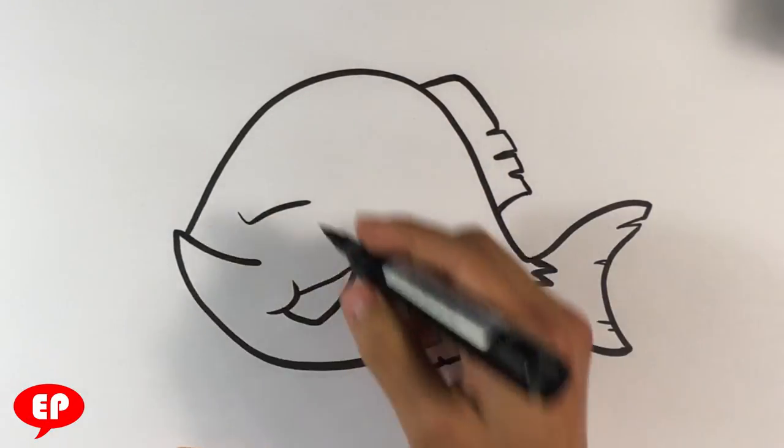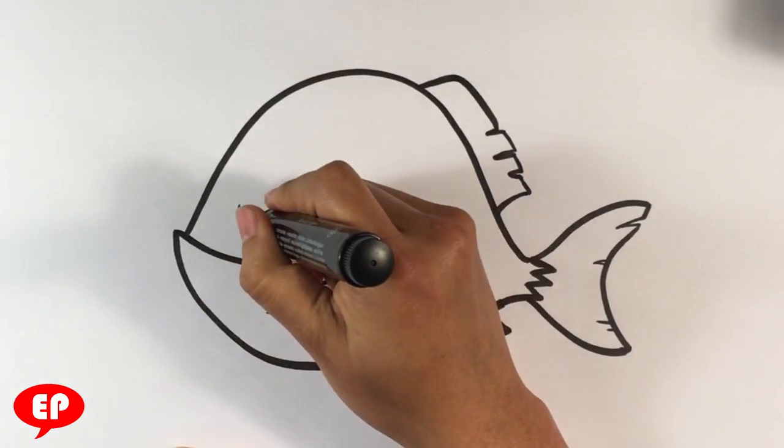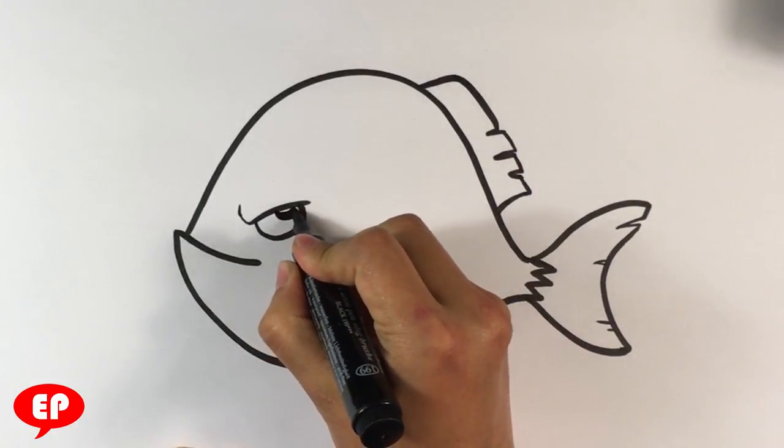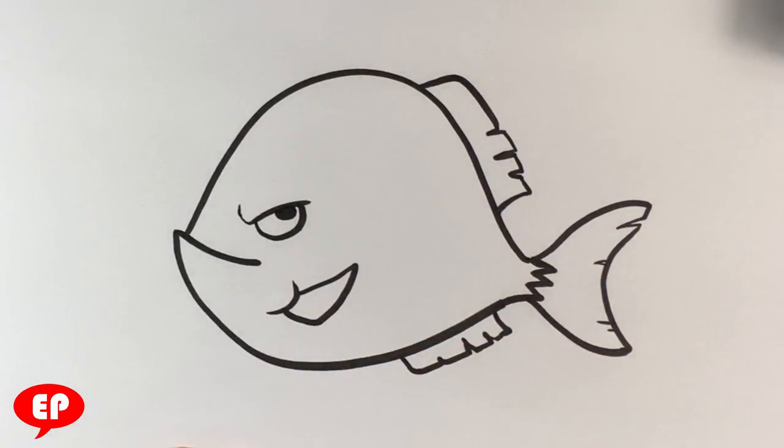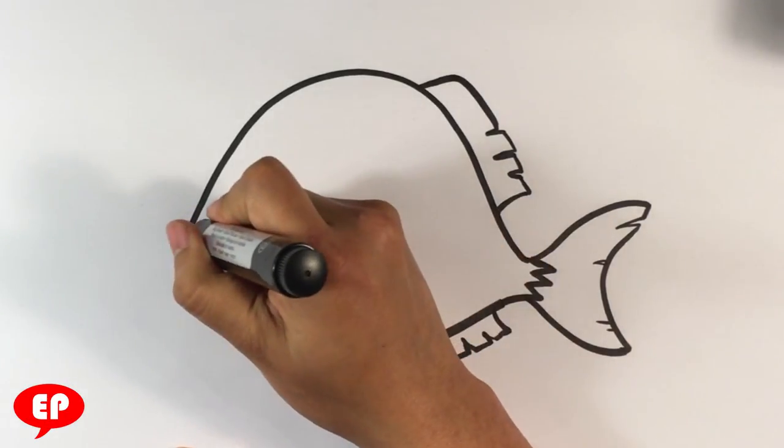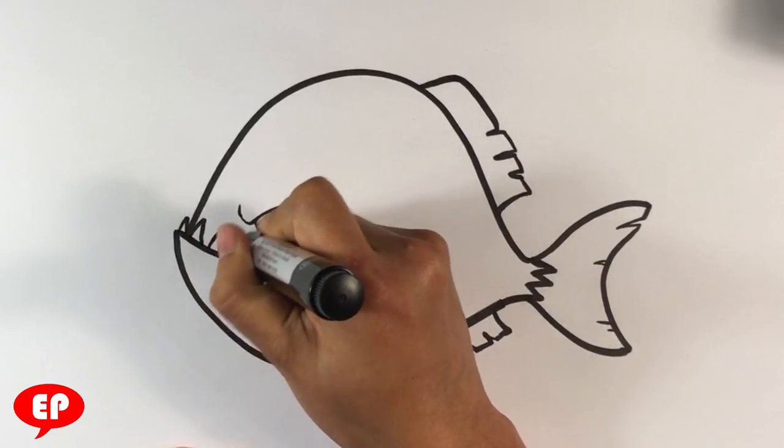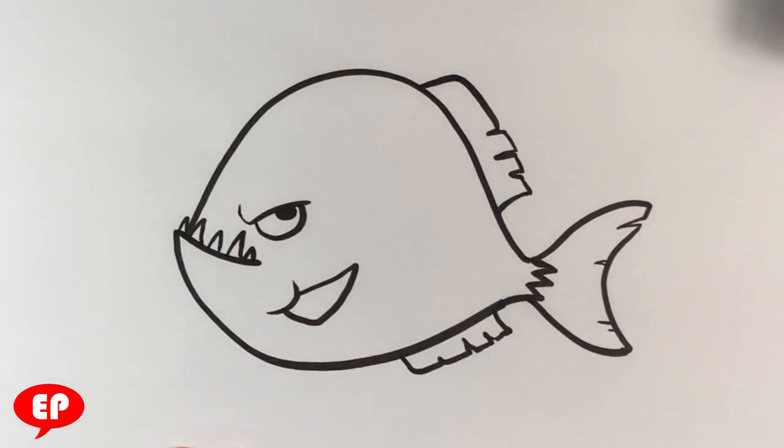I'm gonna throw a side fin here. Angry face. I'm gonna have angry eyes because this fish does have a reputation for being very mean. Eye, eye there. And one of the most important parts would be the teeth. The teeth is kind of what the piranha is known for. So the teeth are sticking up from that overbite. And then, kind of nasal cavity.